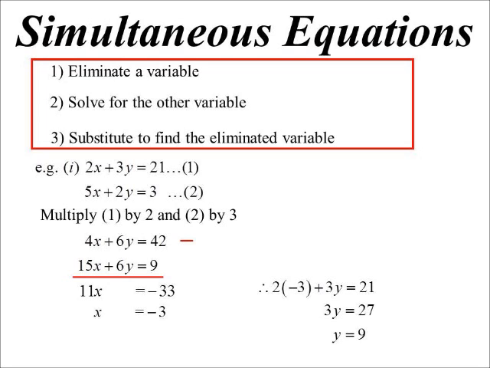Just a note, I guess, on how we would write the answer. The answer to this is x equals negative 3, y equals 9. It's not the coordinates negative 3, 9. Now, if we were solving a coordinate geometry question where this was the intersection of two lines, in that case, yes, the answer would be a set of coordinates. But remember, answer the question you're being asked, not the one that you think's being asked.